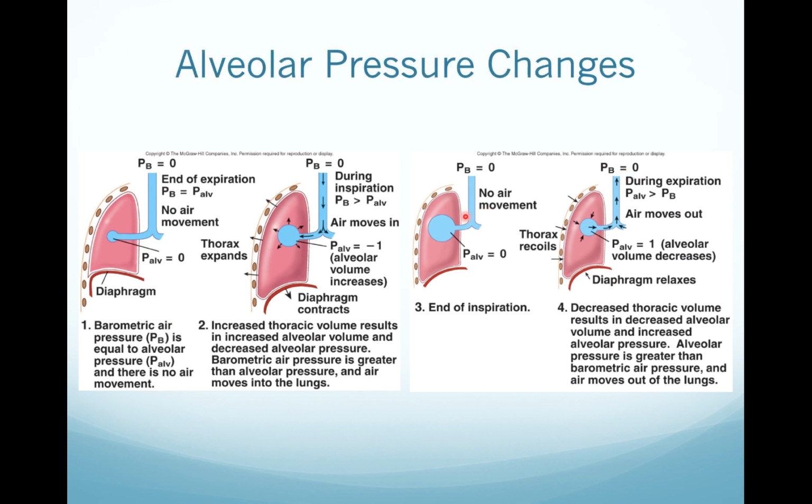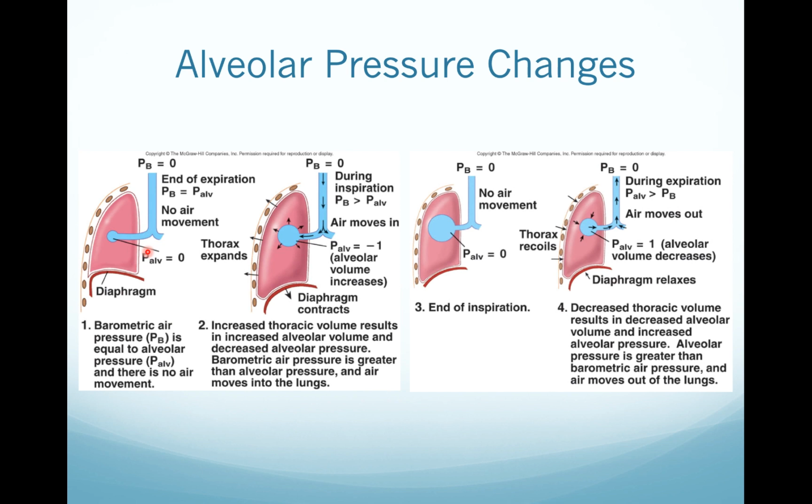So this is just another illustration of what we just talked about, and I threw in some numbers for you. So ignore this part of it for now. Let's just look over here. PB means barometric pressure. This is the pressure in the external atmosphere. We're going to assume that our net pressure outside is a 0. This is just going to be our reference point. Pressure is not actually 0 outside, but this is just our reference point for this example. The PL is the alveolar pressure.